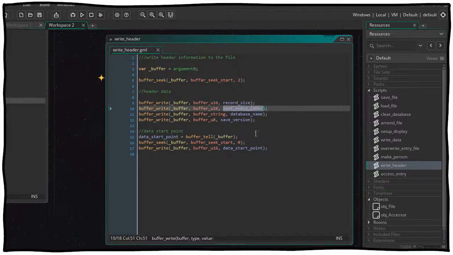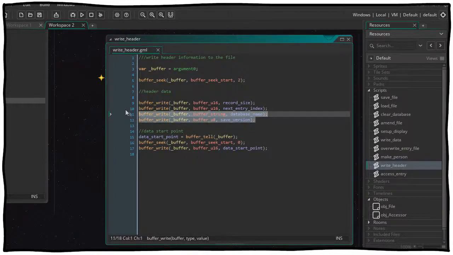We don't need to know the entry index, we're not amending the file, we don't need the name of the file, and we don't need to check the version number of the file, because you may want to do that only to check that your stuff's out of date. In this instance we're not going to, because generally when you're developing a game, you should know what version all your files are, and you should plan accordingly to make sure it's only loading the correct version of the file. But in a debug version you might want to have a debug check, which you can't actually do in GameMaker anyway, they haven't added that feature yet, but in a debug version you could check against it. But for what we're doing right now, we don't need any of these.